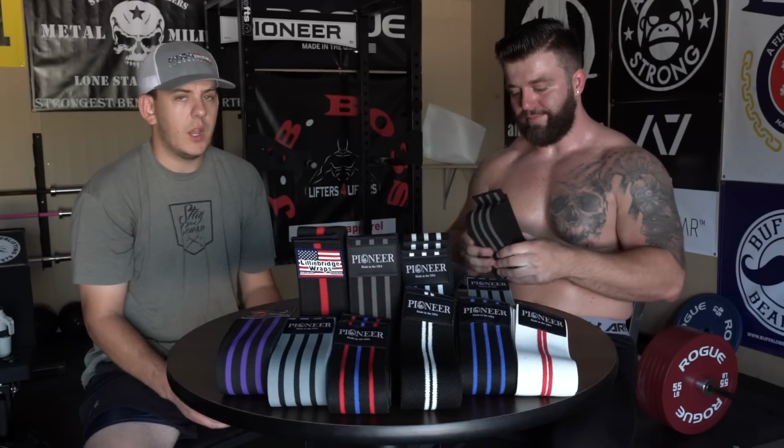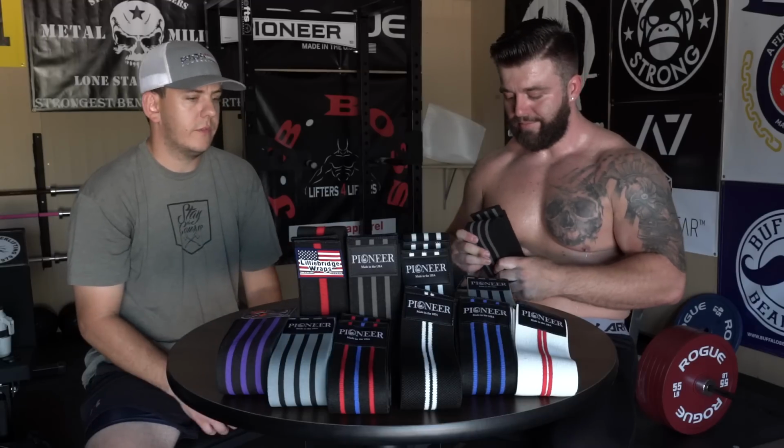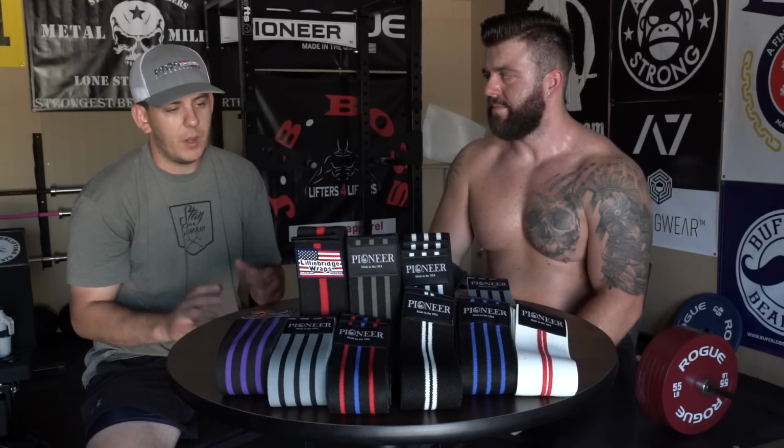So as far as build process goes, obviously it doesn't change. The only thing that changes is the amount of material used. All of these wraps are going to have cotton woven in and rubber woven into it. Colorway, we got really popular with the all black belts. I wanted to keep that, and I deemed them the phantom belts. Well, we went black and dark gray with those, is where the color scheme came in.